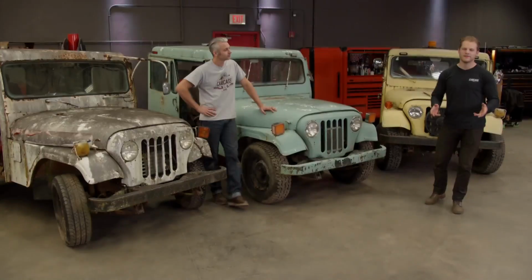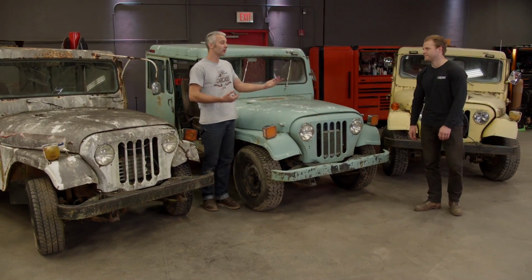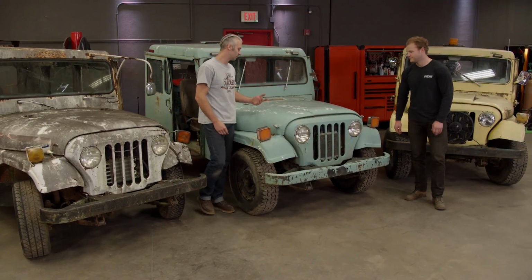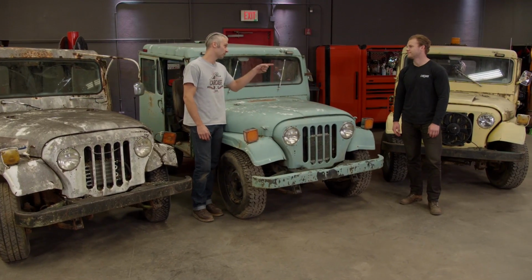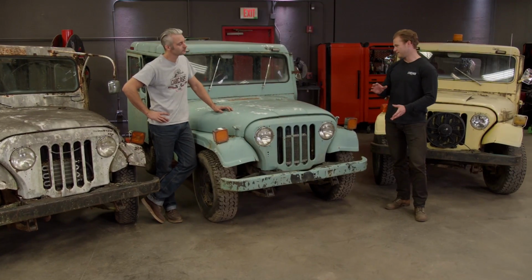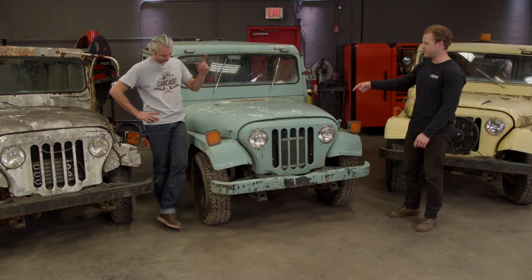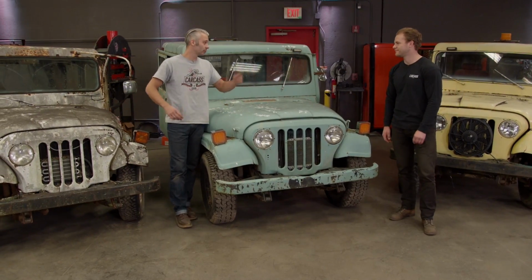And now that they're all here, we need to talk about what the end goal is with one of them. And that first starts with us trying to decide which one of these we're going to build. My vote's on the yellow one because that one runs. See, I think the seafoam green one because I think the chassis and body are a little better, and even though the 4-cylinder is in this one, we should be able to put the 6-cylinder in it. Yep, that's a good point. Well, that pretty much decides it then.